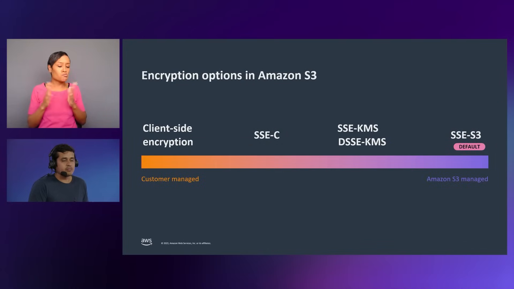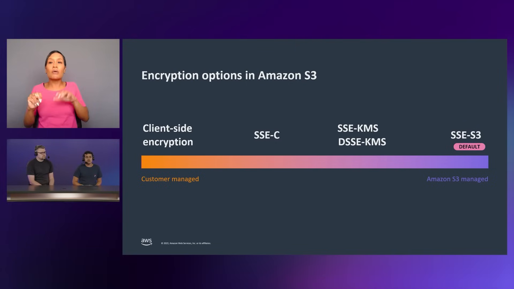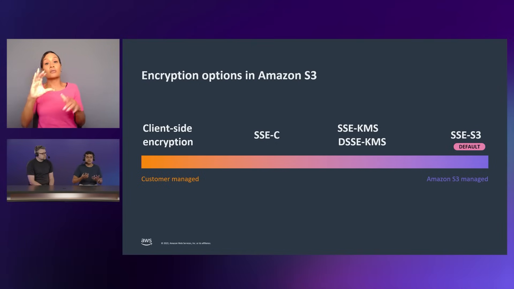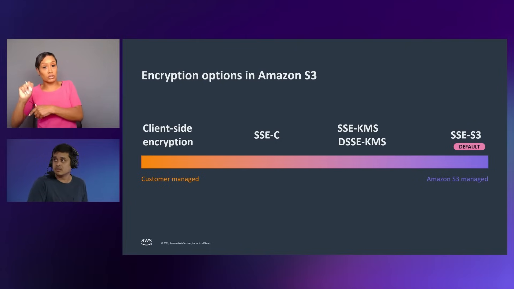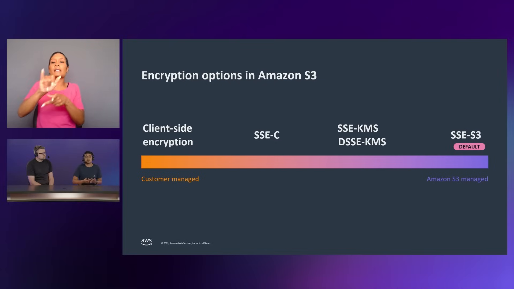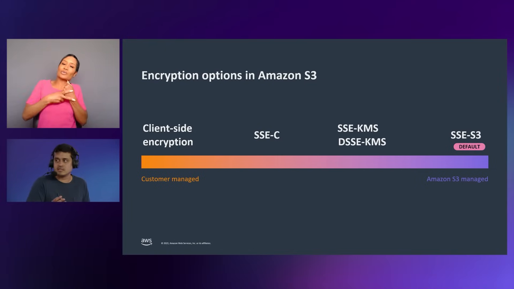Looking at the scale of encryption options — from customer-managed encryption on one end to Amazon S3 managed encryption on the other — I think about it in terms of three factors: compute, key storage, and key management. With client-side encryption, all three happen with the customer. With SSE-C, the customer takes care of key management and key storage while compute falls on S3. With SSE-KMS and DSSE-KMS, the customer only needs to care about key management — we do the key storage and compute. And with SSE-S3, S3 takes over all of this responsibility for the customer.